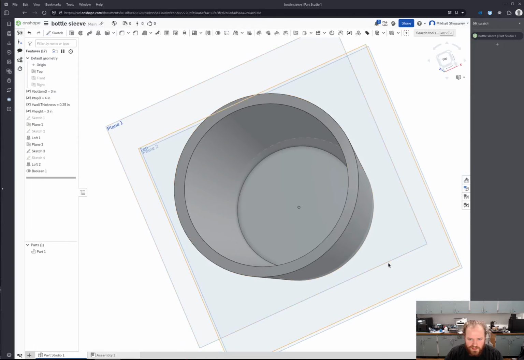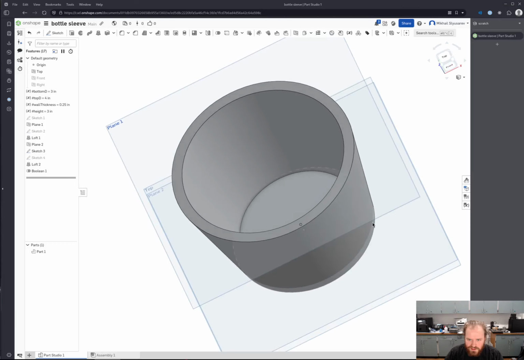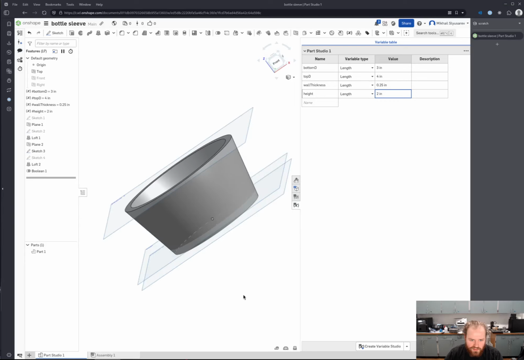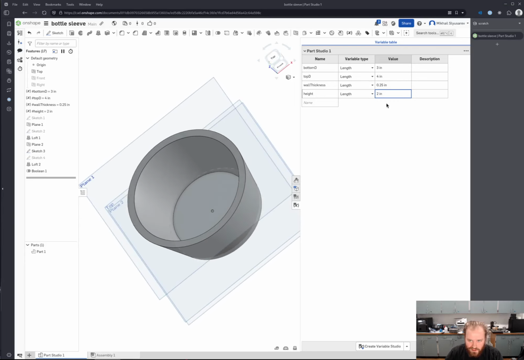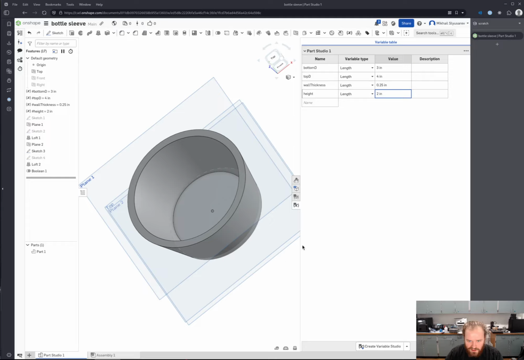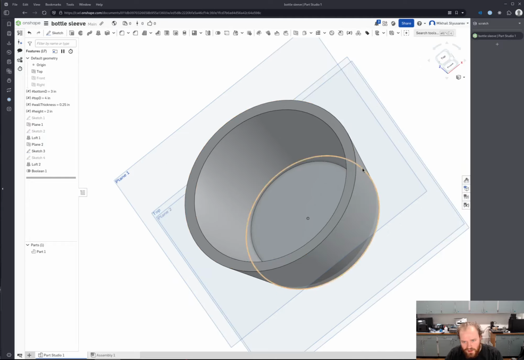The reason we did this all in variables is that's what makes this kind of parametric CAD cool. So for instance, if we decided later that we wanted this to actually be 2 inches tall, we simply change that and it recomputes the whole object to correspond to that. Or if we wanted the wall thickness to be 1/16 of an inch instead of 1/4 inch, we can do that too. Super straightforward. I'll keep it at 1/4 inch so that it's easier to demo the slicer later.